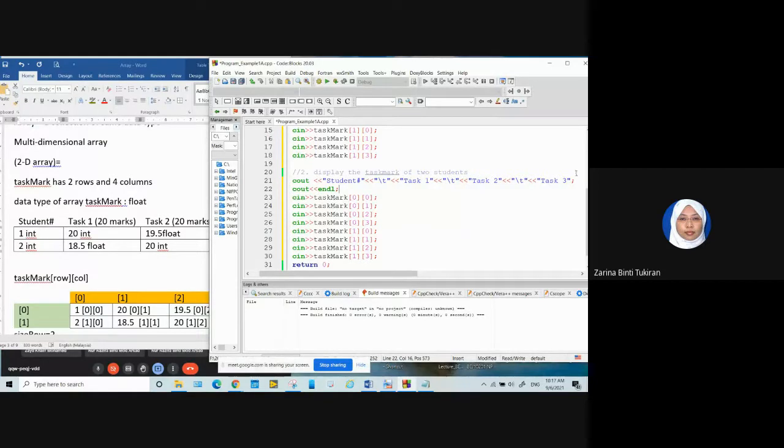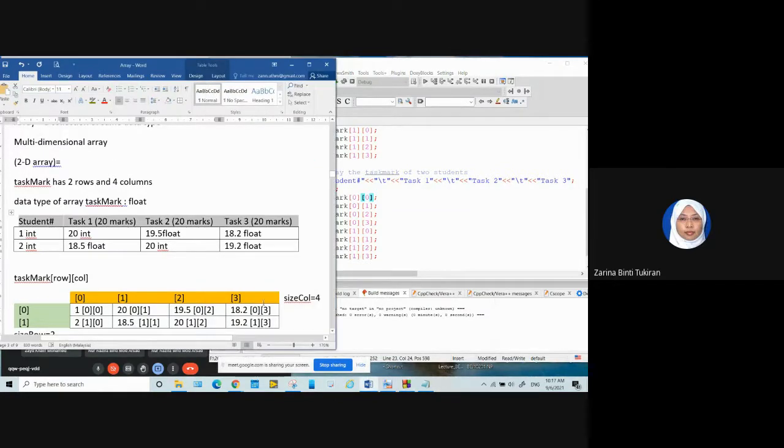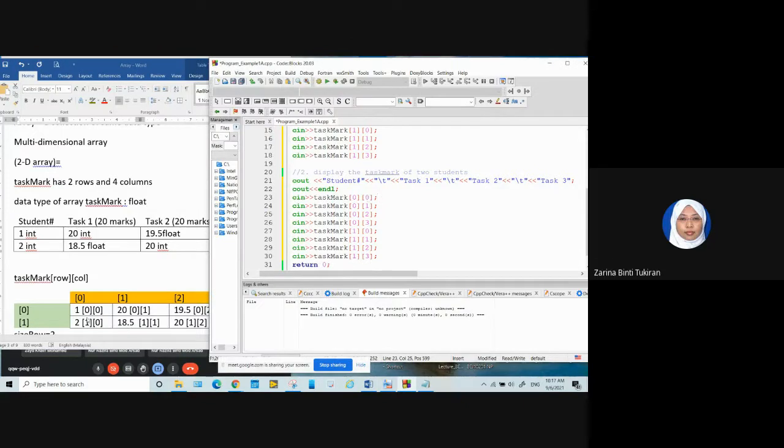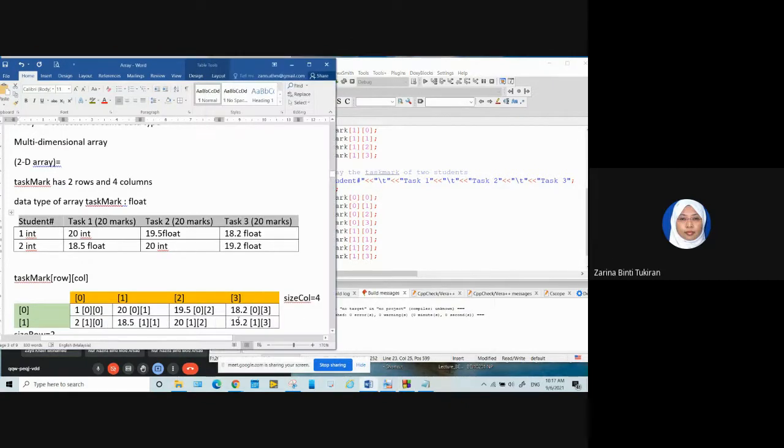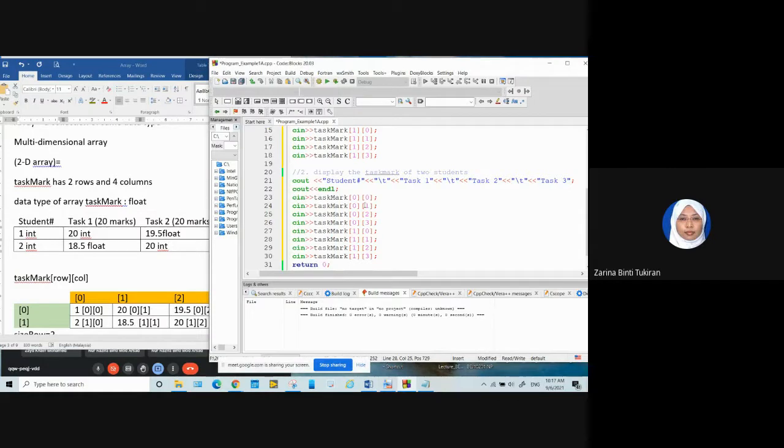So I will display 0, 0 to 0, 3 on one line, and 1, 0 to 1, 3 on another line. Meaning this one set is one line, and another set is the second line.